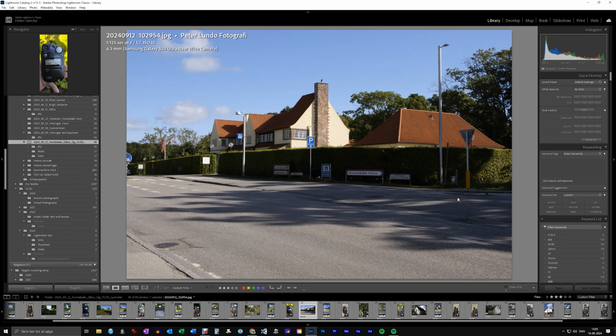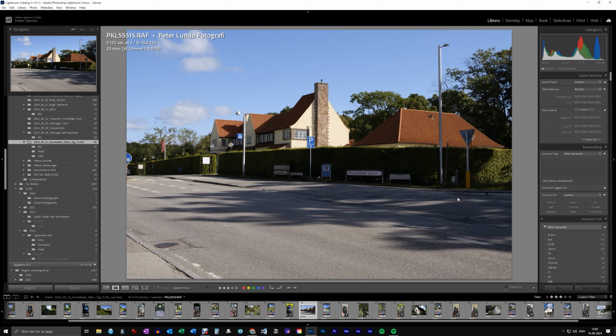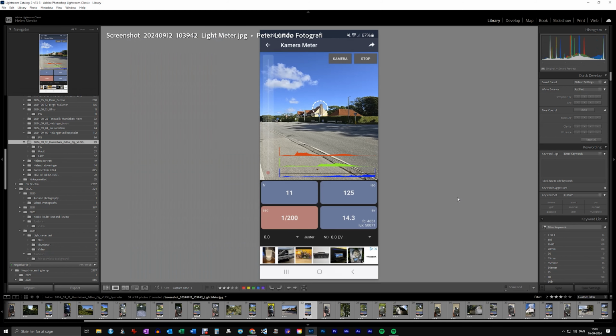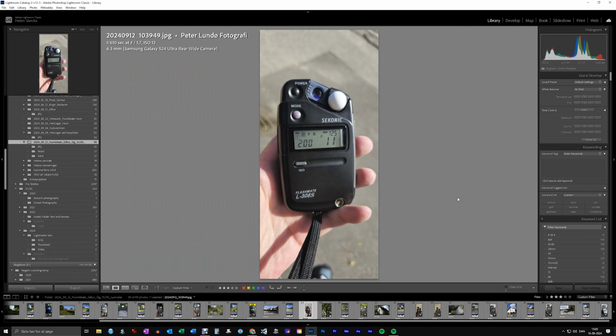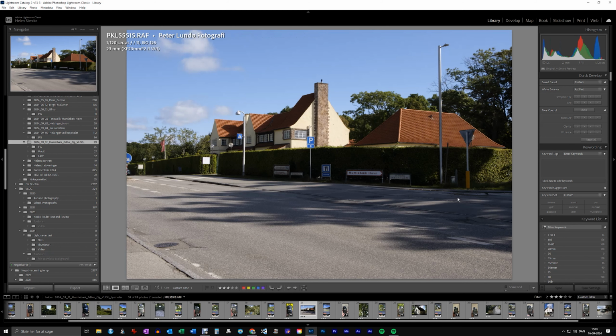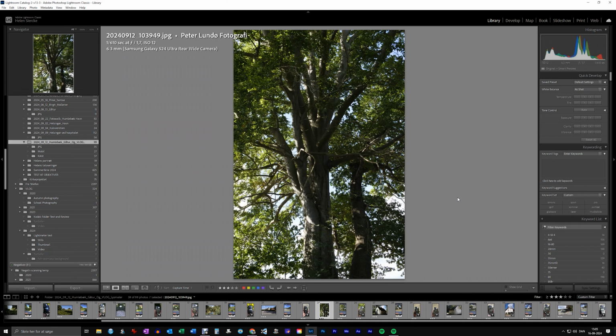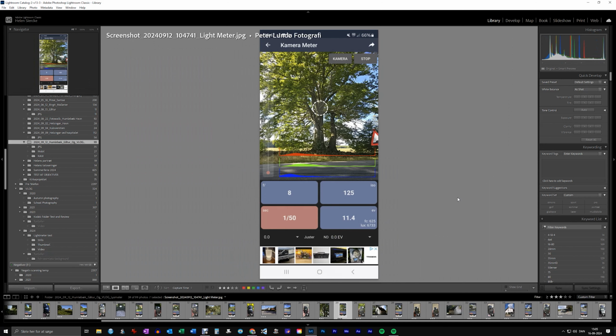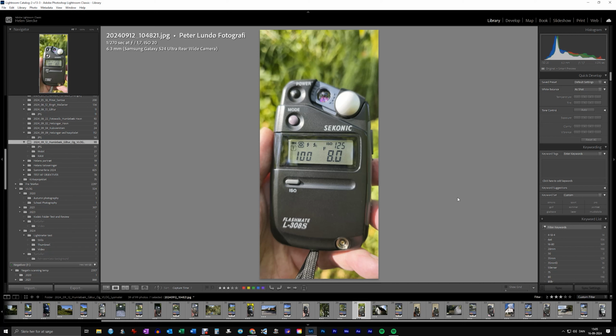Next one, 1/120th of a second, 1/200, and 200 again. So this time the light meter agrees with the app, and well, you can't say it agrees with the camera, but it's pretty close. The camera says 135, and this one says 150 and 100. So you're back to the tendency where the light meter wants it faster than the camera and the app.